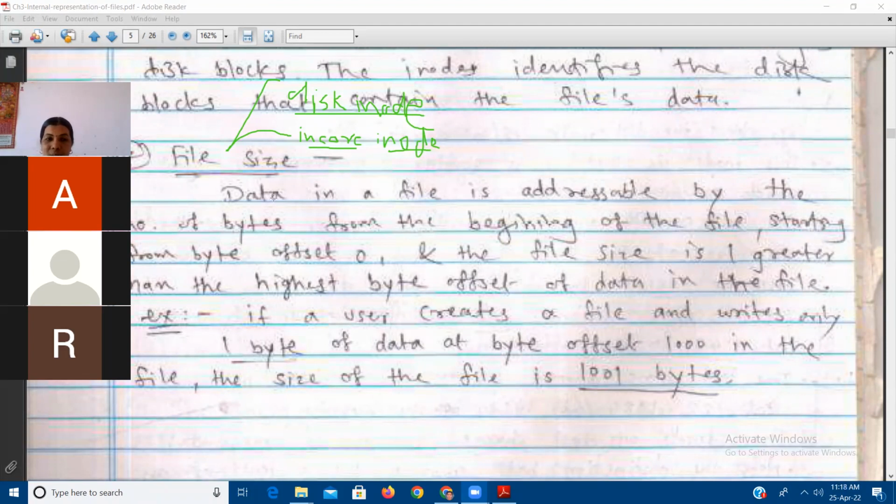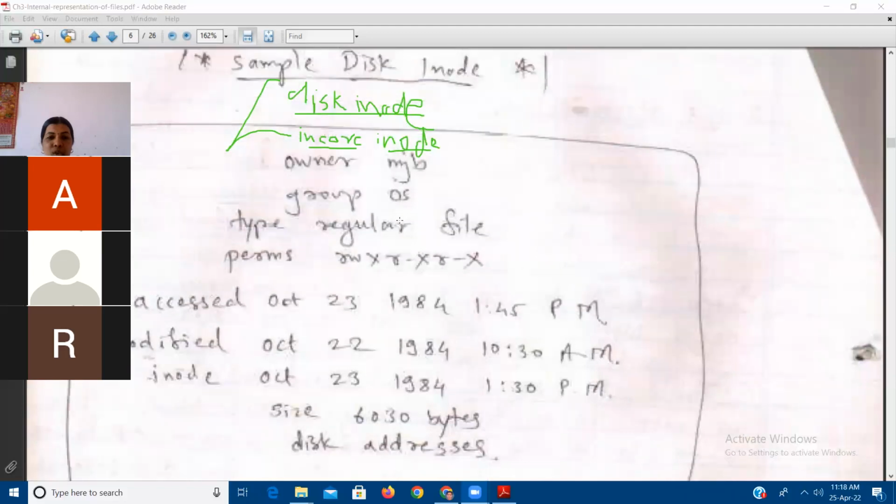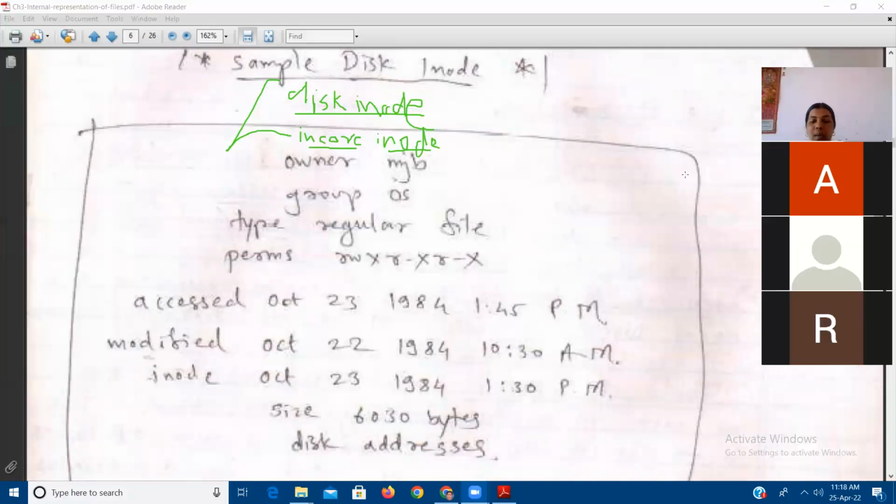That is recorded as a part of this 7th field. So these are the total 7 fields with respect to disk inode. So over here a sample disk inode is shown in front of you. एखादा sample disk inode कसा access करायचा? stat command. So you are able to access the disk inode fields with the help of the stat command. So create any file, give a name to that file, then execute the stat command: stat space file name. If you type stat space file name, you are able to get the contents of disk inode. Okay, so this is about the sample disk inode.